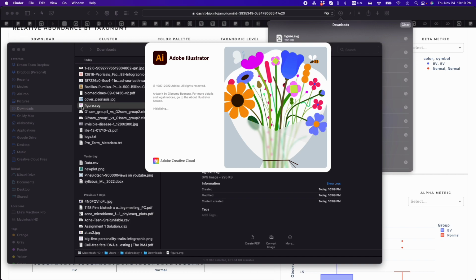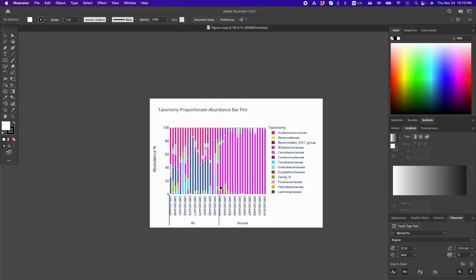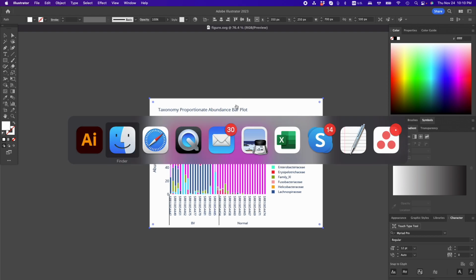We can preview, or you can even open it in Adobe Illustrator to edit it. And you can see that this is something that is easy to work with, and you have all of the annotation right here.